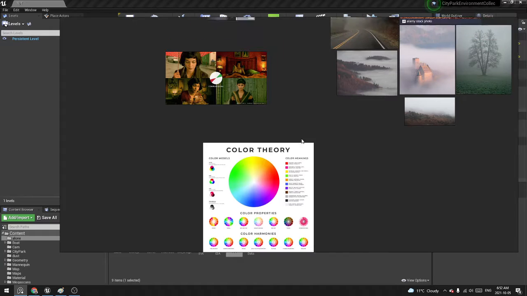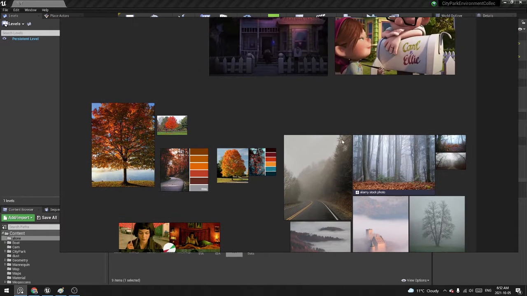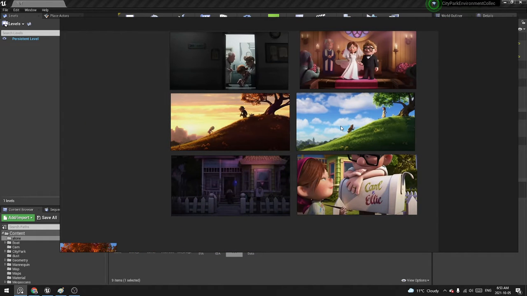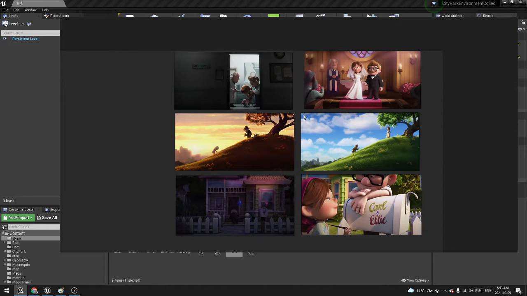So what does it mean? Color harmony is to try to select your color palette to create a story. Everything in our life always affects us. For example, in the summer you start to feel energy, if you see the sea or the grass, you will start to feel happy. And if winter or fall is coming, you start to feel somewhat depressed. The same thing is happening in your scene.